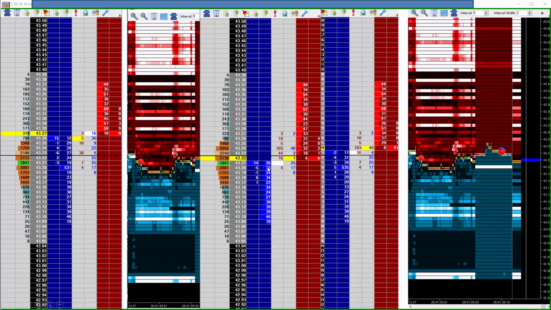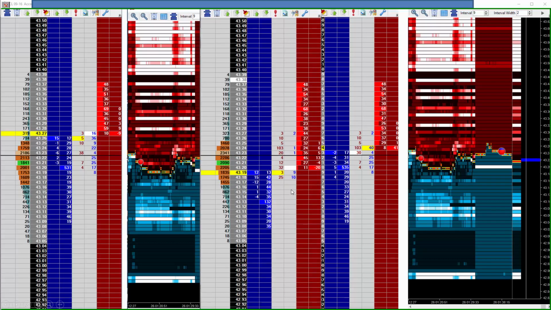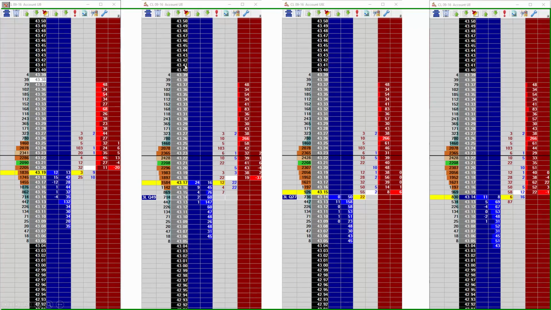We can see they've pulled out of the way, and now we've just got 33 contracts bid. And what happens? We trade through the level, and it takes just 32 contracts to trade through it. So it was totally fake. So if you've been wowed by all that size and bought ahead of that order, you would now be in a losing trade.